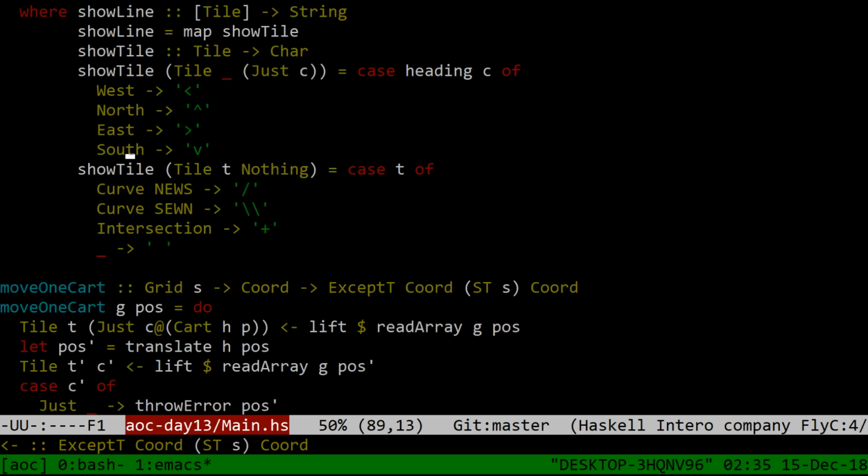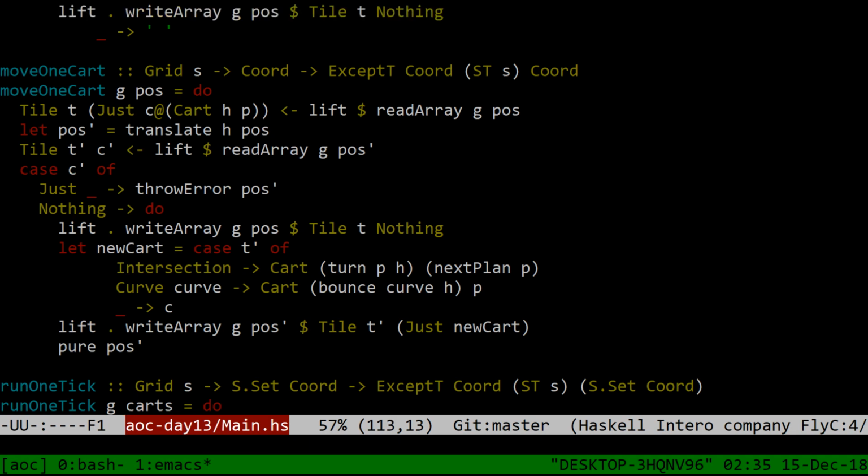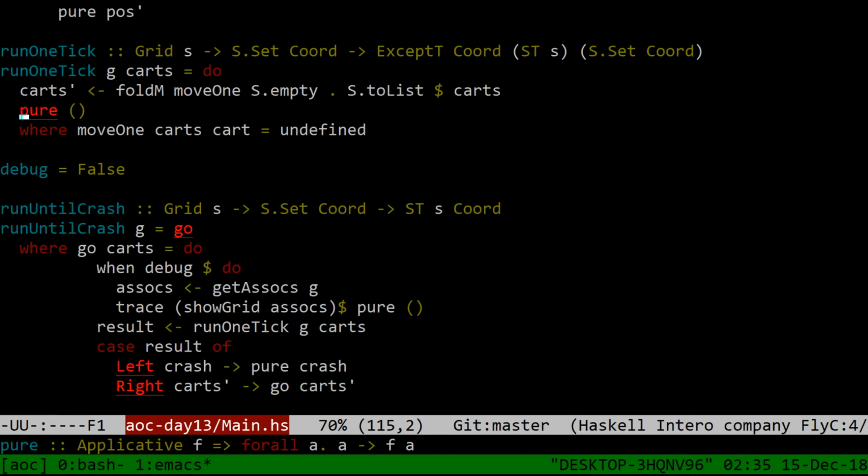So now move one cart has been transformed into taking ExceptT, and it still does basically the same thing, just new type wrappers around it. But the point of this was that run one tick, well, it always returns a coordinate. It doesn't return an Either. It does the error handling.